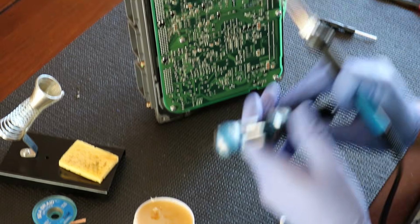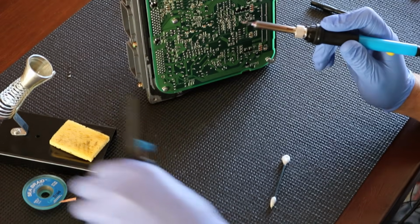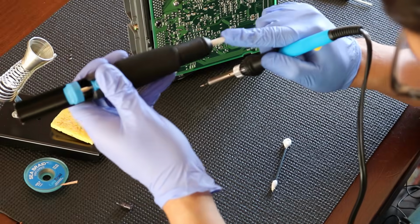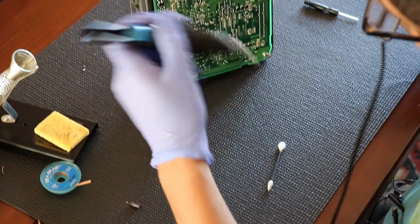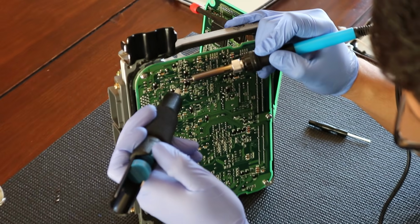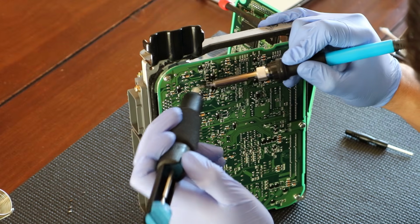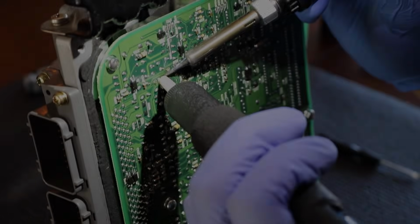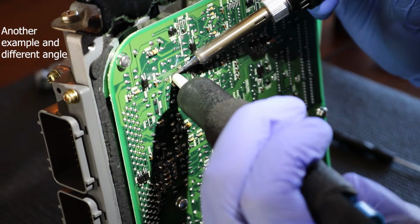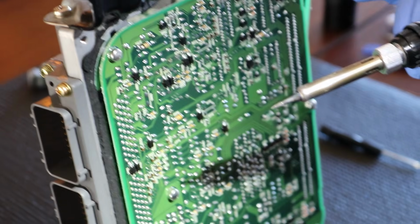And at this point in time, we're going to do two methods. We're going to do the solder sucker method, and essentially you press this down. And I recently learned that this is designed to take some heat. So what I'm going to do is apply some heat on here, and then suck it up. So I'm going to put this here, apply it, and suck it. I think I got some more on that.